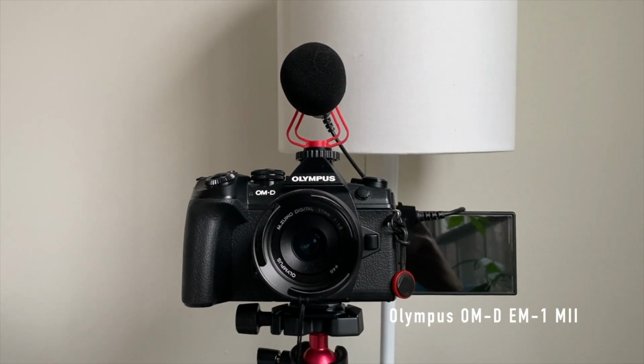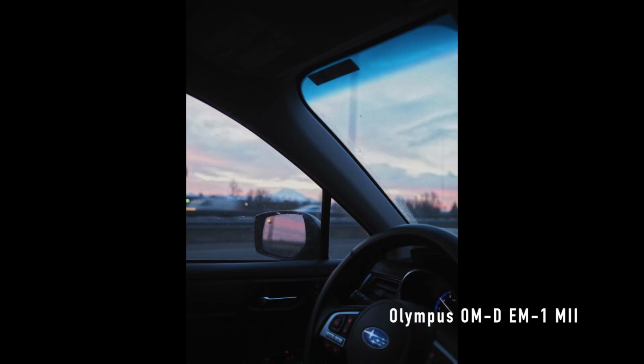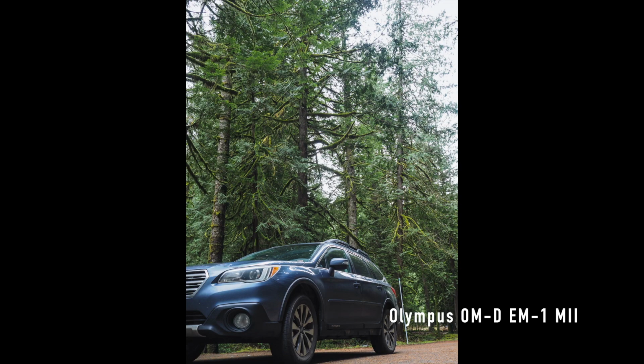So the first piece of gear is the camera that I'm currently filming on, which is the Olympus OM-D E-M1 Mark II. This is my latest acquisition. I want to say I got it a few months ago, but I finally upgraded my digital camera body. So I'm really excited to get to play around with this camera, both for photography, and it will be my main video camera, especially during these sit-down videos, because the setup is working really nicely for me so far. Although, again, since I am so new to it, I'm sure it will change in the next few months.